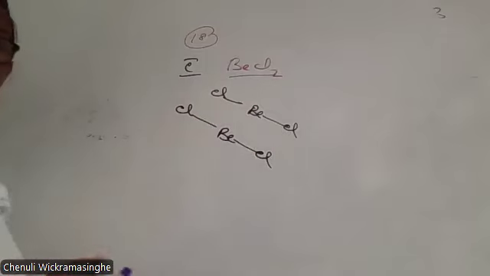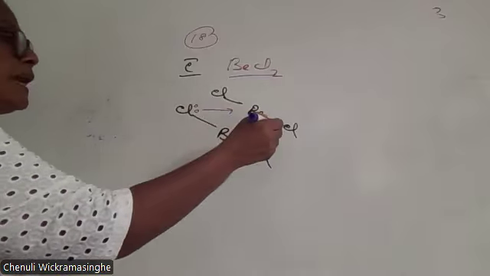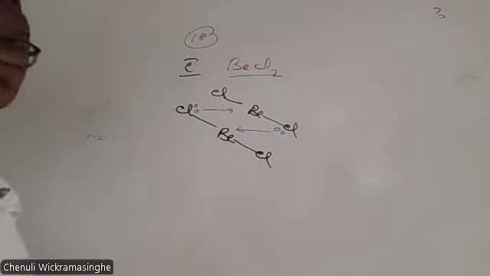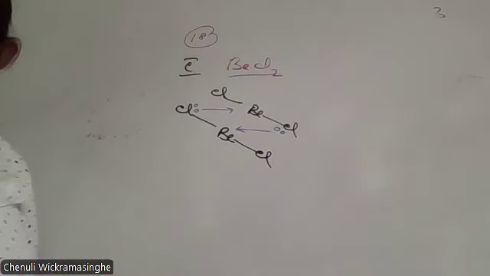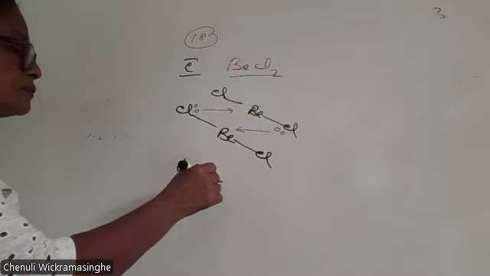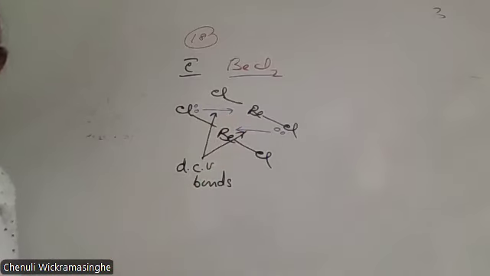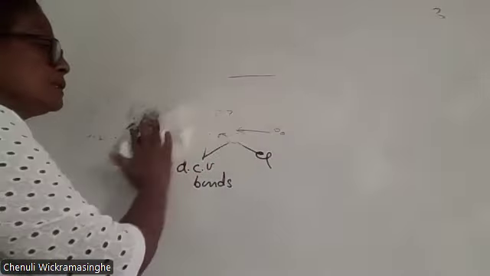So it should be dative covalent bonds, by the electron pair of 1 chlorine and the electron pair of another chlorine here. You can see this dimer is produced through 2 dative covalent bonds. It is exactly the blue color bonds that are dative covalent bonds. So you are given these 2 marks for this D part. End of question number 18 is 16 marks. We are moving on to question number 19, which is the second question in section B.